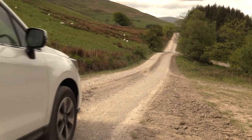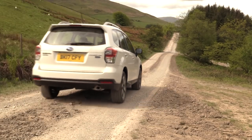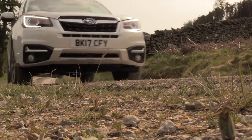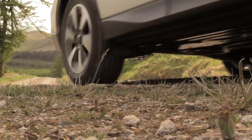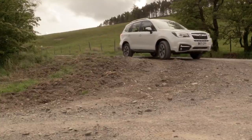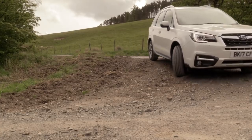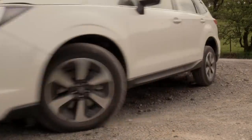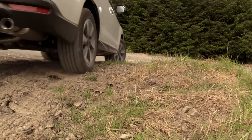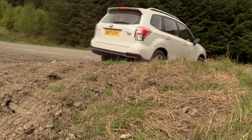So, a couple of facts about this car, guys. Subaru kind of pride themselves on reliability, really. Reliability, safety, and capability. They make practical vehicles that are great for us guys in the outdoors, and this Forester, for me, ticks all the boxes. Rather than the 4x4 or four-wheel drive, it has symmetrical all-wheel drive, which links up with the boxer engine.